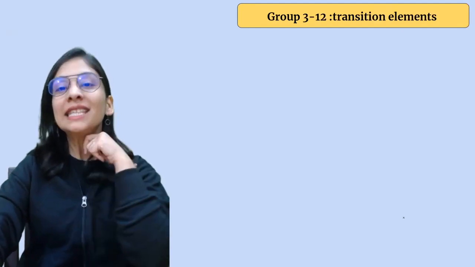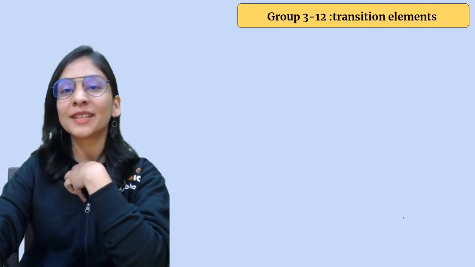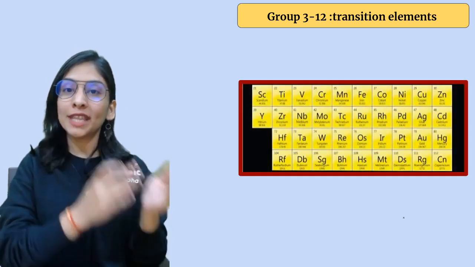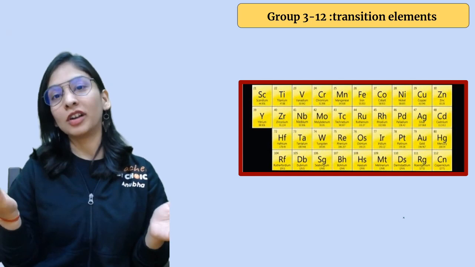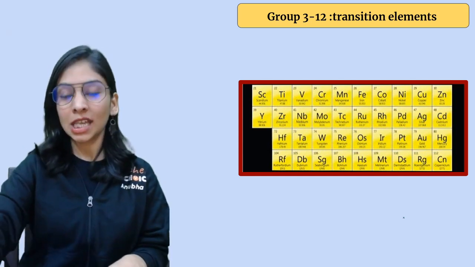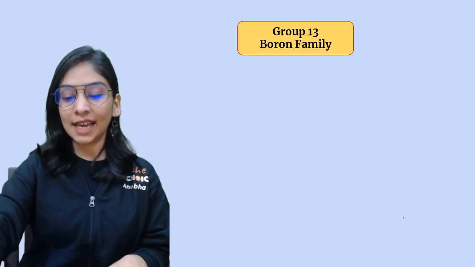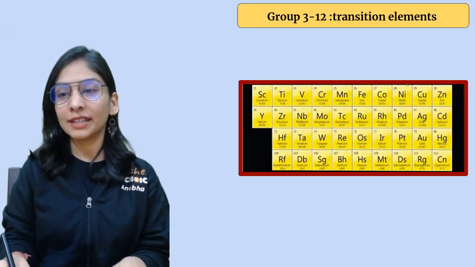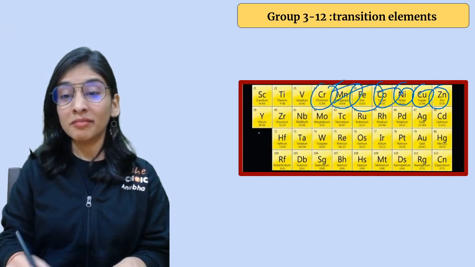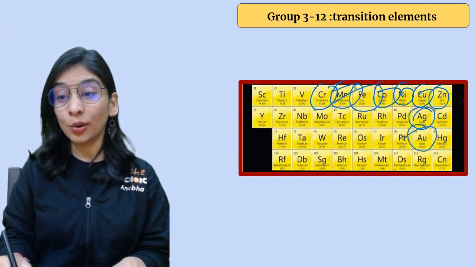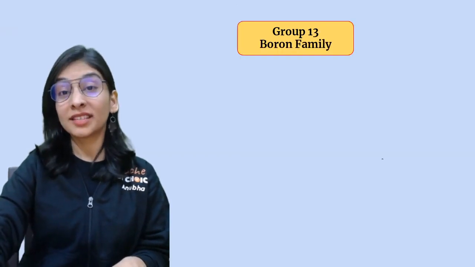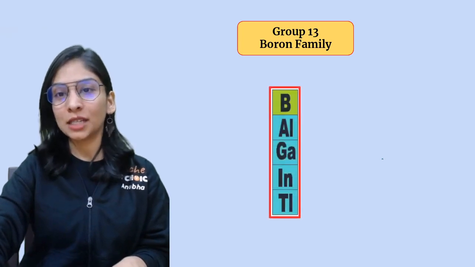All right, everyone. Groups 3 to 12 are transition elements. Why do we call them transition? Because before that there are metals, and after that suddenly non-metals start. So there is a sudden transition occurring. So transition elements are also the D block family. See, very important elements that you know till now: nickel, copper, zinc, cobalt, iron, chromium, manganese, even your silver, gold, mercury, they all belong to D block. Quite an important group this is, but you will understand that in 11th and 12th class.